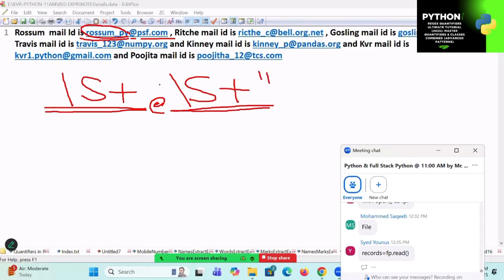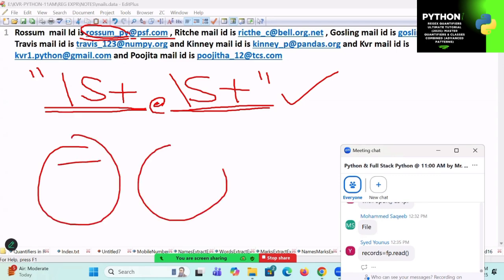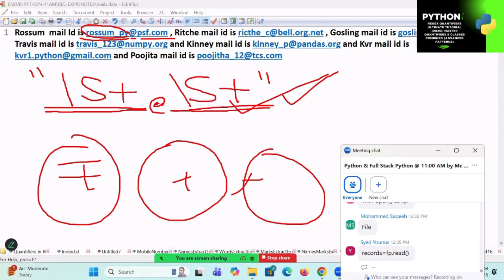This is called extracting mail IDs. Very, very important. How am I getting it? I am getting it from predefined characters, programmer defined characters, and quantifiers, the three pillars for you to design any kind of pattern like this.